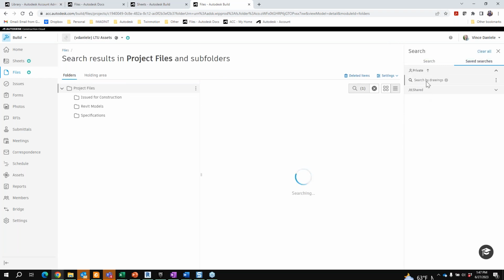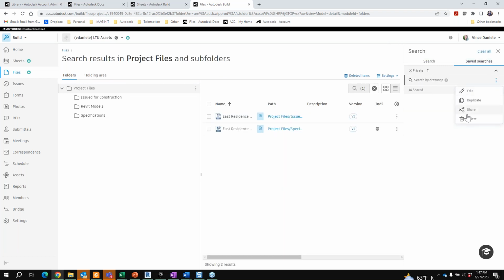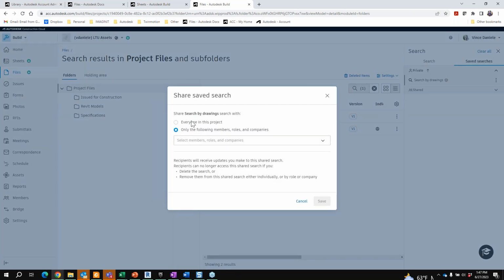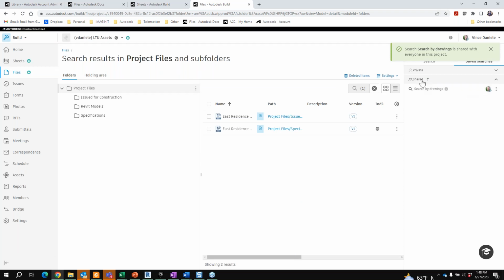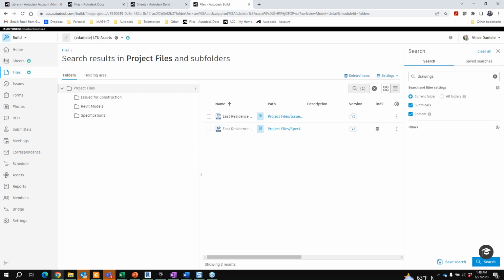But if I click on this search, yeah, there we go. We can share it out to everyone in the project, and then it will show up under the shared option. So all anyone would have to do when they go to search, instead of having to fill out their own search criteria plus filters, is go to saved searches, click that icon, and it's going to search for everything.